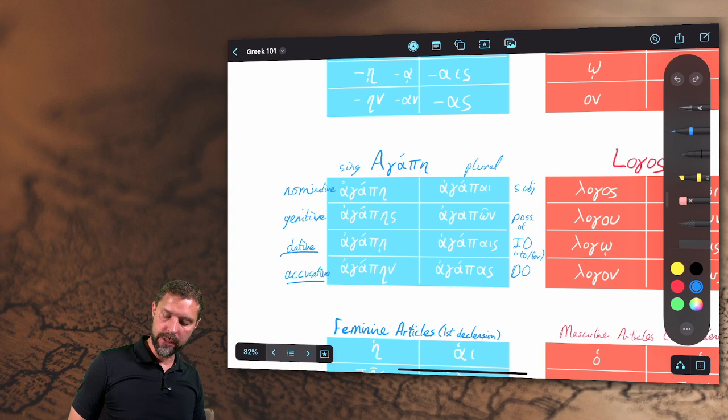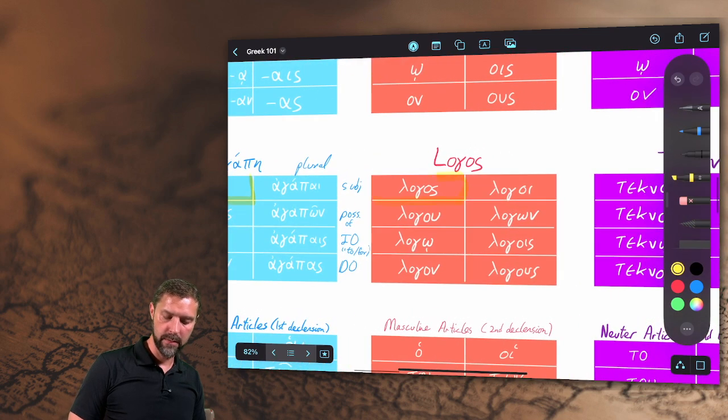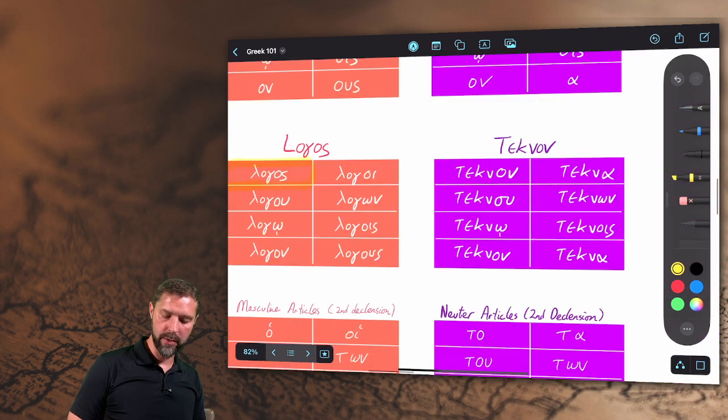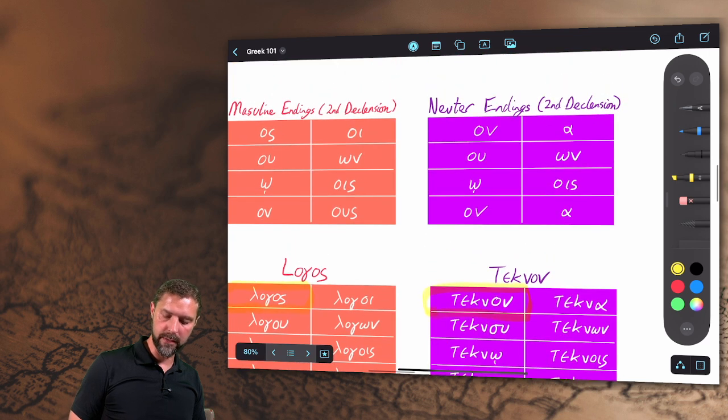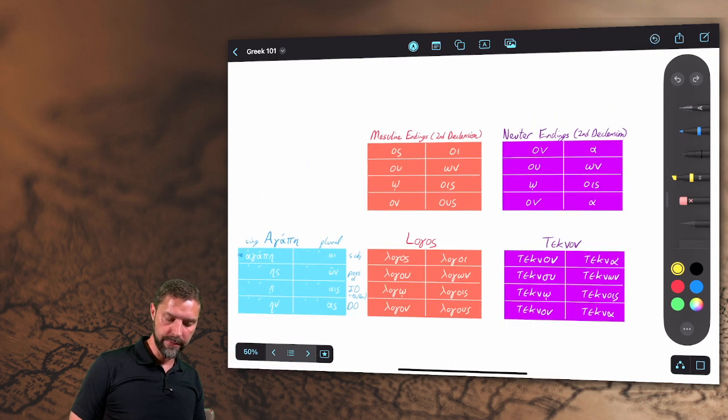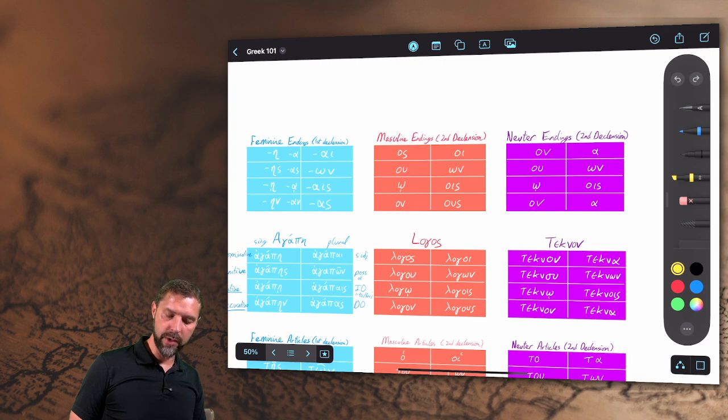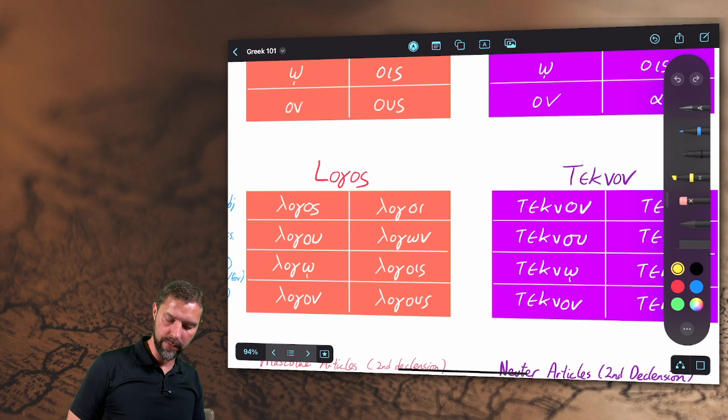And here's your key. Your key with all of these, pay attention to that top leftmost square. Here, this square. Same over here with technon. Pay attention to the top leftmost square. If you're paying attention to that square, you're recognizing, maybe I should have highlighted instead under the endings. The endings for these, that's the nominative singular. And what you need to know is just that we give you vocab forms always, forever, in the nominative singular. We're always giving you that form that I just highlighted right there. We're giving you the nominative singular form.